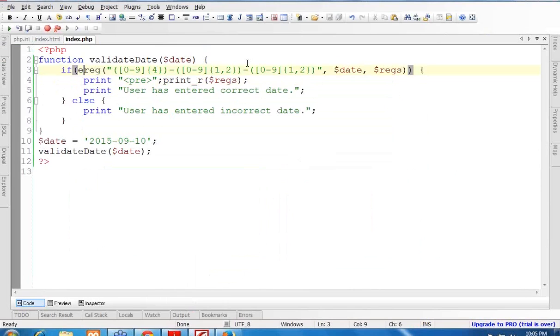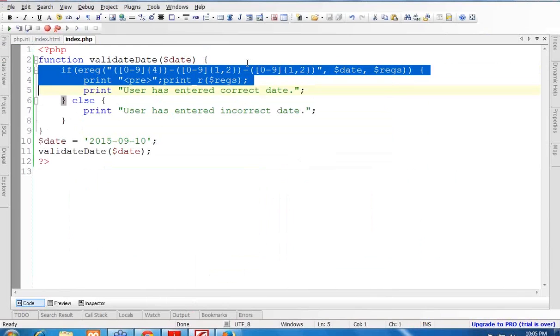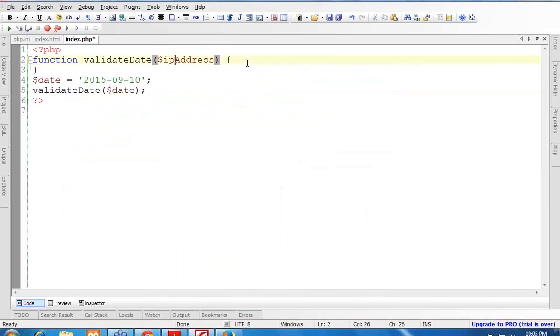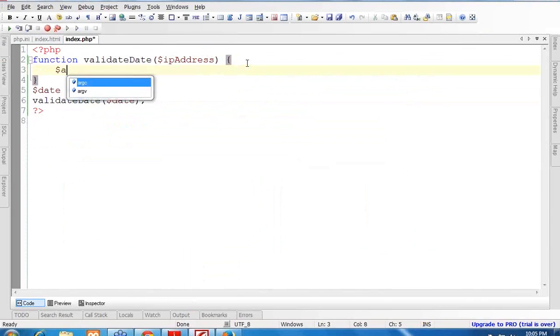When I split a particular string on the basis of a regular expression, it returns an array. So here I will get an array.